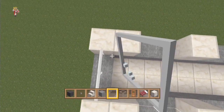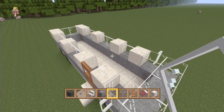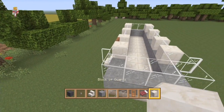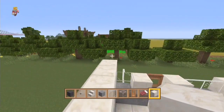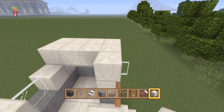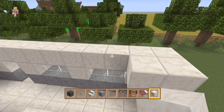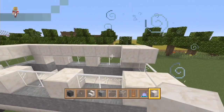Now, in the UK, our caravans are nowhere near as big as these huge camper van style things. They look amazing when they're this big, but I don't think our British roads can take vehicles of this size. They're just too big, and our roads are just too small for them. Let's get a splash potion and get rid of our bed. It's now daytime for 10 minutes or so.